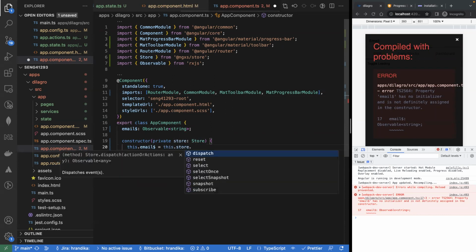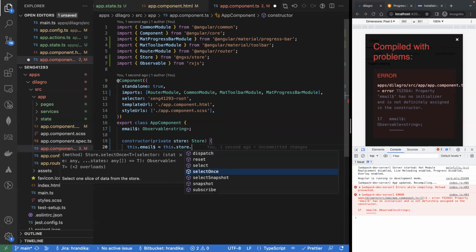This dot store, and in here store has something called select. Okay, from the store we're going to be selecting. There are two selects, select one, and select snapshot. Okay, so select will listen to any changes. Select once will only listen to one change and it will disappear. That means even though the name changes more than once, it won't listen to that. It will only take the first value and it will stop listening. Okay, but if you select, whenever the change happens, unless you unsubscribe, it will listen all through the application.